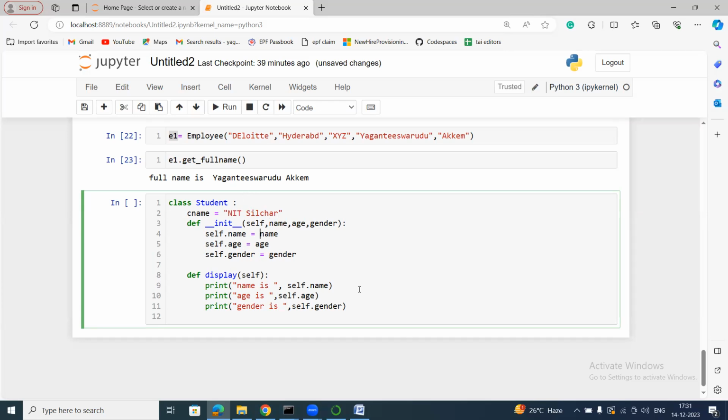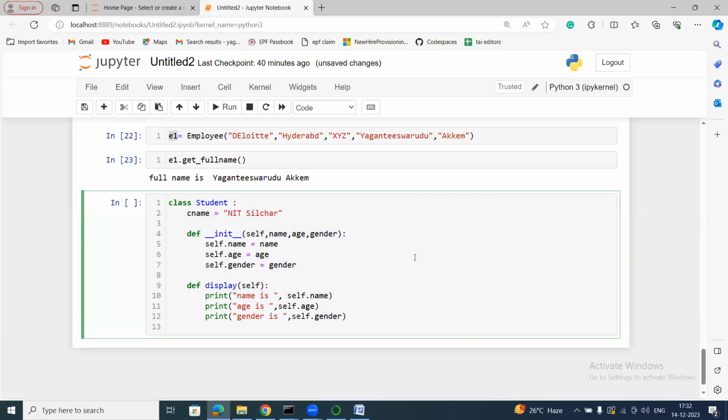Then this is constant to that particular class and methods. Wherever you are going to access within the class, this college name is constant. It will not change for each and every object. If you create 100 objects, for all 100 objects it will be the same. If I create 100 student objects, the name will be constant for all of them. Nothing but static variable means if you wanted to declare a constant value for any variable, you need to declare that constant value outside of all these functions and constructors.